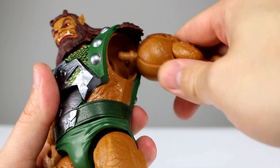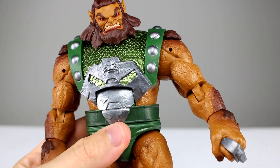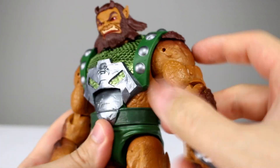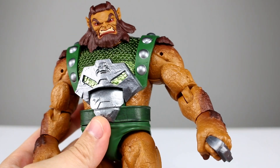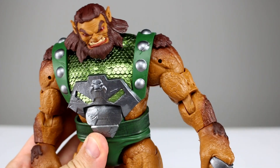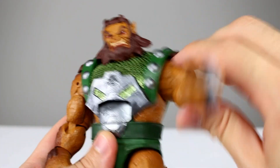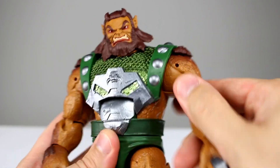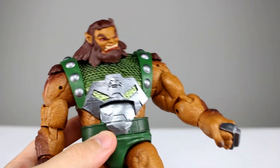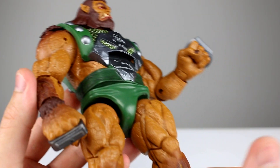For the shoulders — apparently they don't go very far up. The new body does not allow the shoulders to work well; that's as far up as they go. That's garbage, that sucks. And what's with those peg holes? That's pretty weird. You do get full rotation and you get your bicep swivel, but those shoulders really suck — I'm upset about that. I thought I broke it, but instead it just has really bad range.